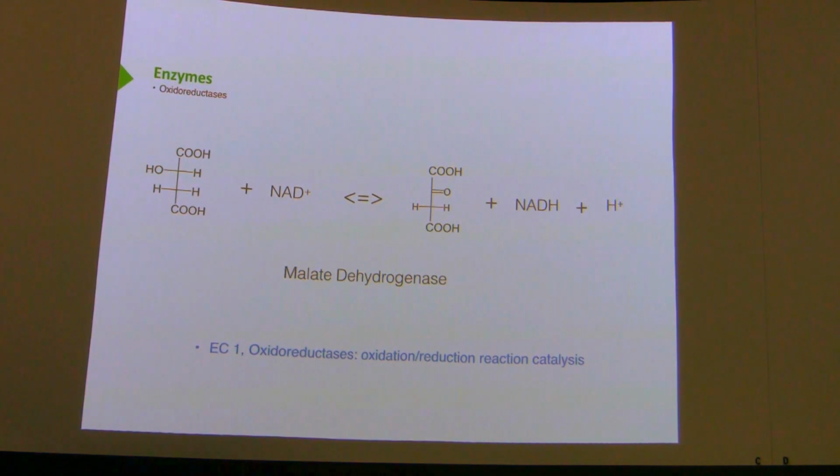This is clearly an oxidation reduction reaction occurring. On the left side, we see malate, which is an alpha alcohol, and on the right we see oxaloacetate, which is an alpha keto acid. Okay, so this reaction is catalyzed by malate dehydrogenase, and we'll talk about that when we talk about the citric acid cycle next term. So there's the key elements there shown, the NAD+ and the NADH.